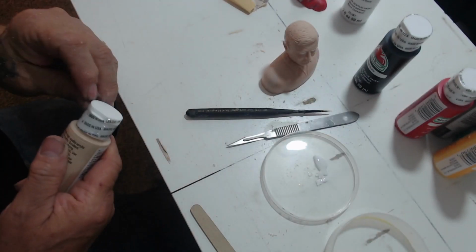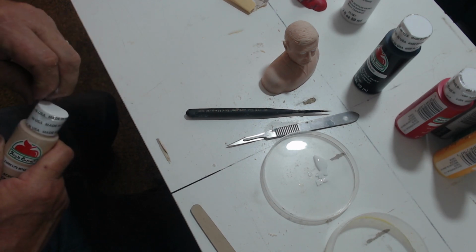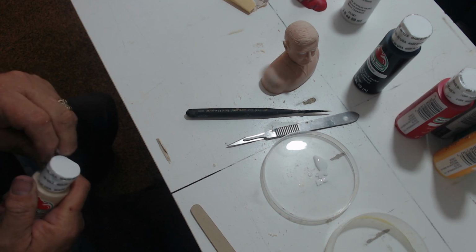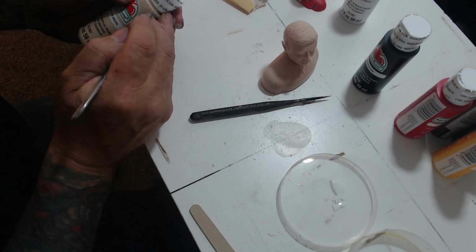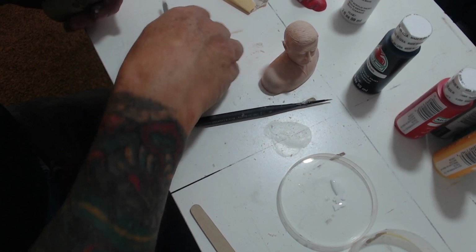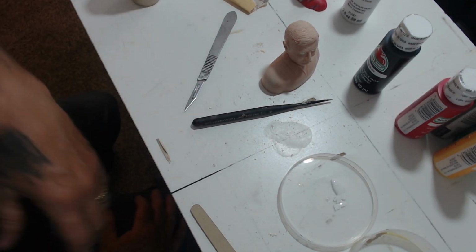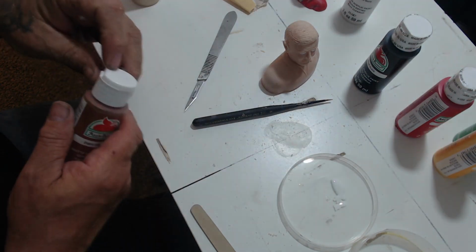Now we're going to say, well, what are we going to do for flesh tone? Well, I got this light mocha and some tan. Come on. If I go back to Walmart tomorrow, I'm going to buy every color. They're only 50 cents a piece. There's probably 40 colors. You know, what's that, 20 bucks worth?